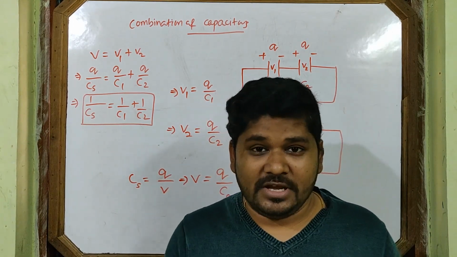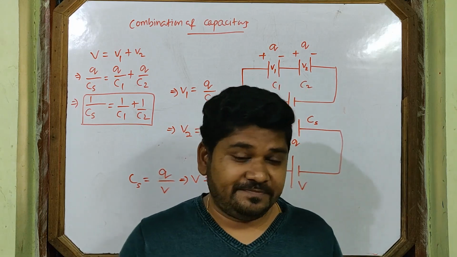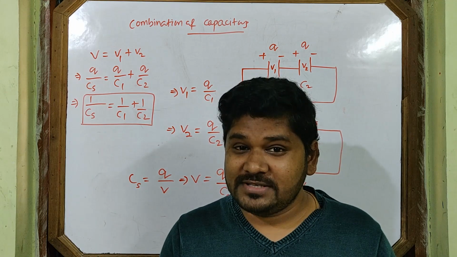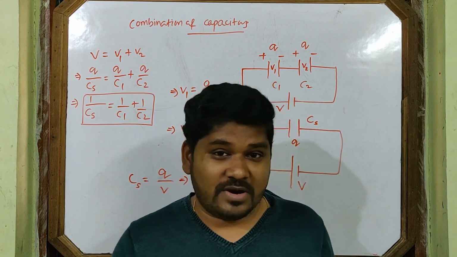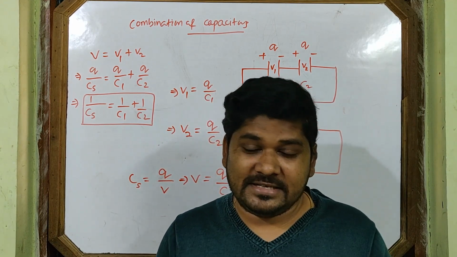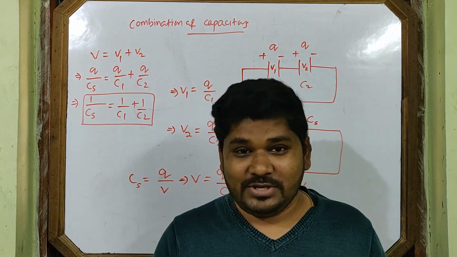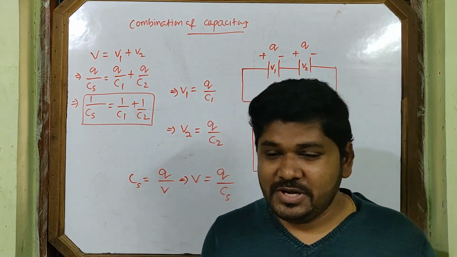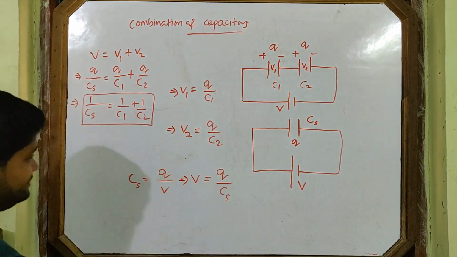What will you compare this expression with from your 10th class? In your 10th class, what was the expression for series combination of resistors? R is equal to R1 plus R2. And for parallel combination it is 1 by R is equal to 1 by R1 plus 1 by R2. So the parallel combination formula for resistors is the series combination formula for capacitors. So it's easy to remember. You can just reverse the formulas, and now you will be able to remember this expression easily.